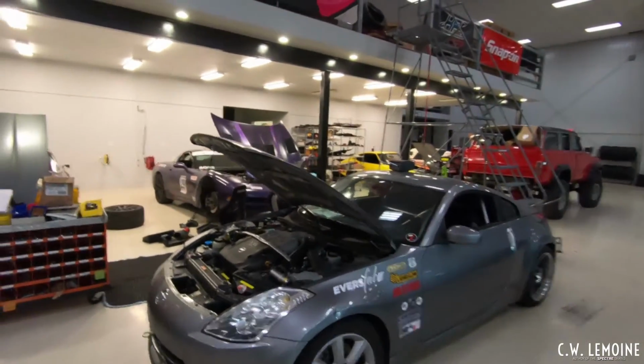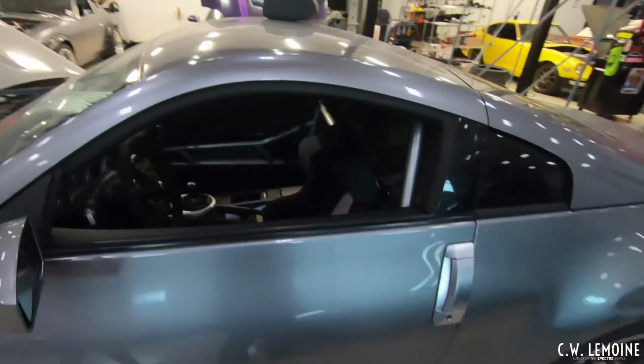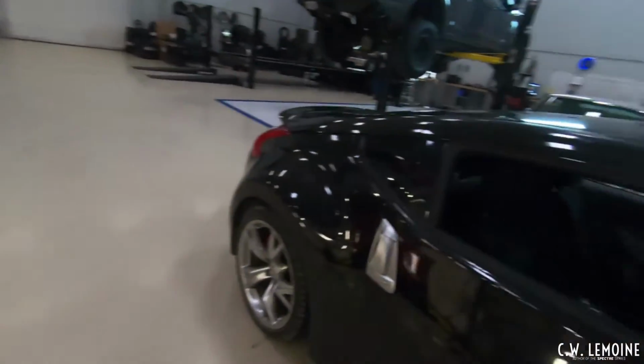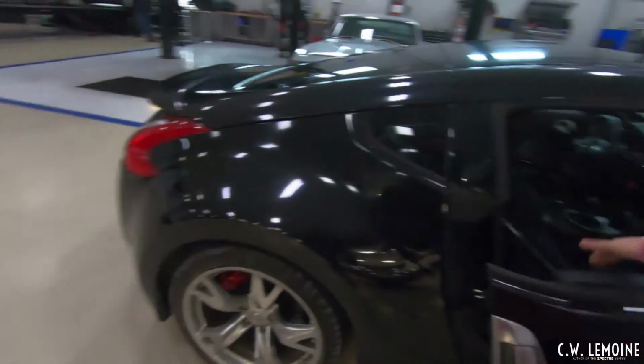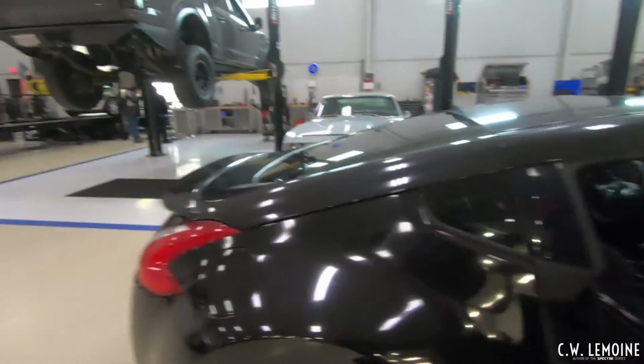Oh, look, a track Corvette. We got spec Corvettes. We built about 7 spec Corvettes. We did drift cars. So these are 2 drift cars. This is one we actually just recently put a cage in. This is actually going out this weekend. Cage is brand new. Brand new hydro. That is so cool.